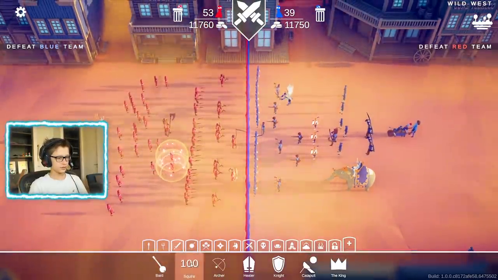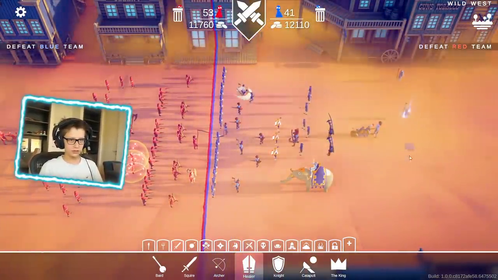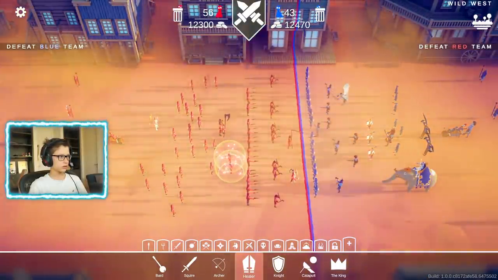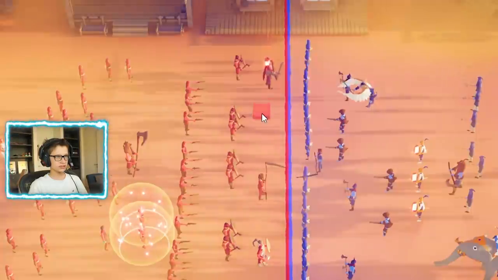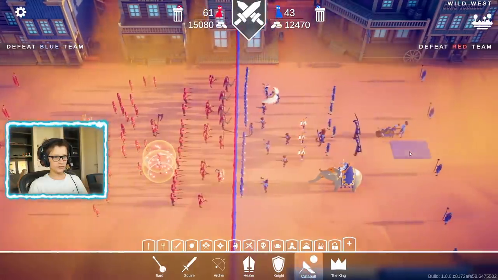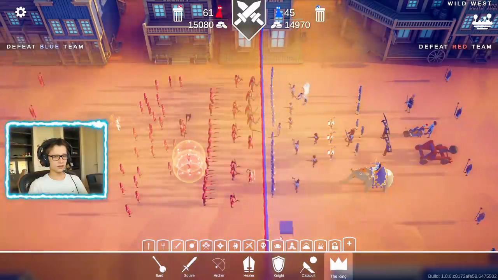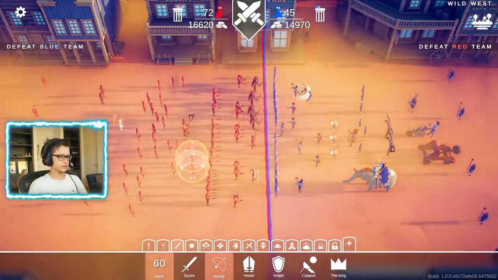Okay, medieval. Healer. Yo, let's give them 1, 2, 3, 4 healers each. Let's go. Knights. Let's give these guys a few knights. And they can get a free catapult, but red won't get the catapult. And they can also get a king. But these guys get a row of archers?